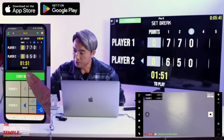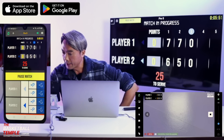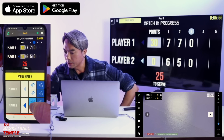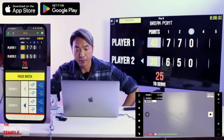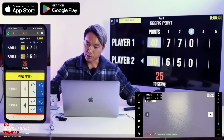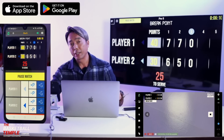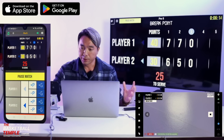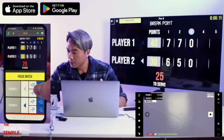So again, let's exit the set break time early, and let's add some points here. So here we have the breakpoint label as well on the score overlay. It will show the game point or breakpoint label depending on the situation, conveniently on the scoreboard and camera score overlay here, as you can see.